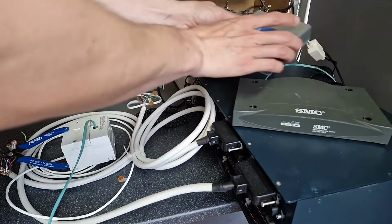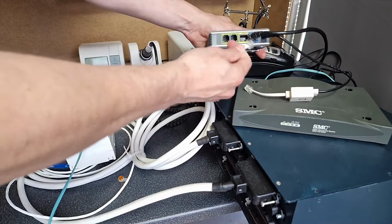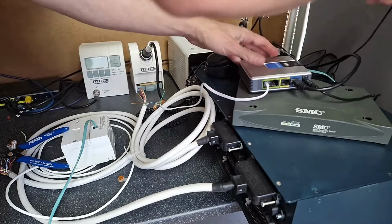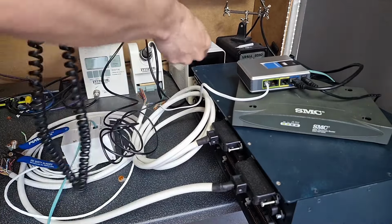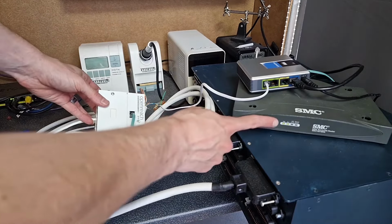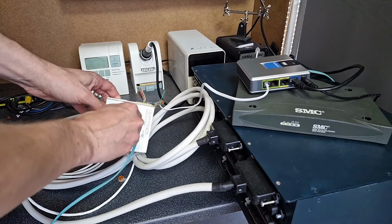Now, this is going to need to go into the back of phone 1 on the ATA box, which is literally an RJ11 cable as well, so I'm going to get that out of the way. We're going to plug in the CO side into phone 1. And now we're going to pop that to one side. We're going to free the phone from its cable layer. Going to take the phone plug. Now, hopefully, if this just works, there'll be a dial tone on this port as well. The DSL's still in sync, so whatever this is injecting hasn't interfered with that at the minute. Let's plug the phone in and see if we get dial tone.